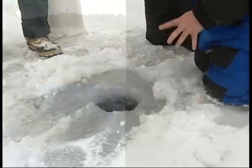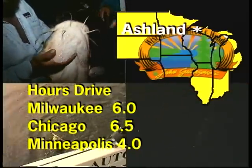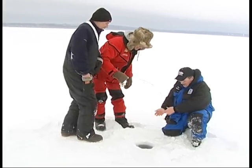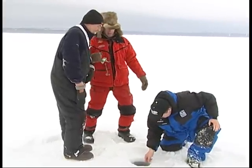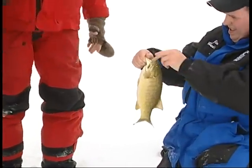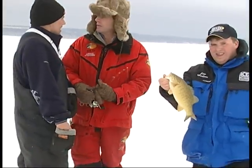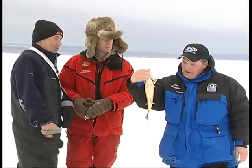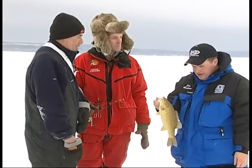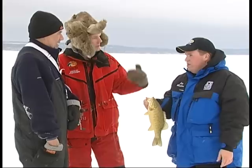Chequamegon Bay in Ashland, Wisconsin — a six-hour drive from Milwaukee, six and a half hours from Chicago, and four hours from Minneapolis. More action: young Pete hooks up. It's a solid 14 to 15-incher. Pete and John agree this is a really unique deal — you don't hear about people catching smallmouth in winter, and these are big, fat fish. It's confirmed: spoons are the deal today. The previous trip before John arrived it was all jigs, but today it's all spoons. The bait changes every day.